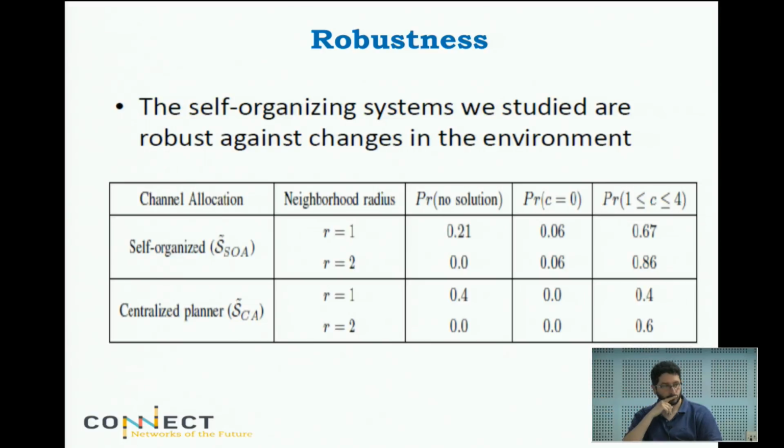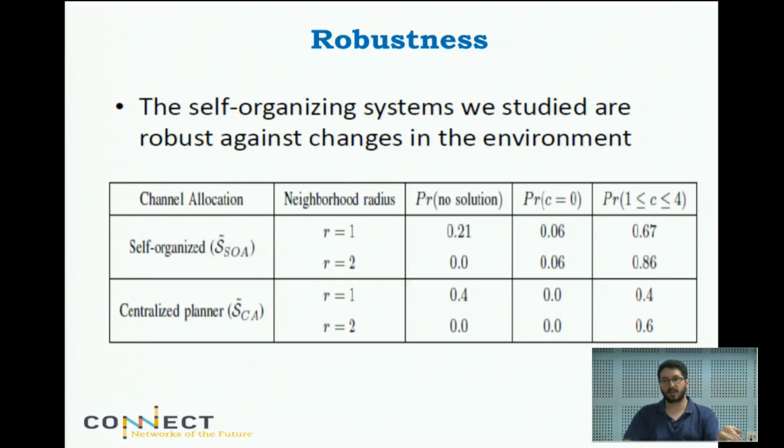So when we say probability of C equals 0, it means that you have no change to do. Even if you change the specific channel used in a certain cell, that is still okay, because the structure you came up with is actually robust in that sense. It is not impacted by this. The probability of a number C greater than 0 means you disrupt the allocation and you would need to change something. It's not enough to just leave it there.